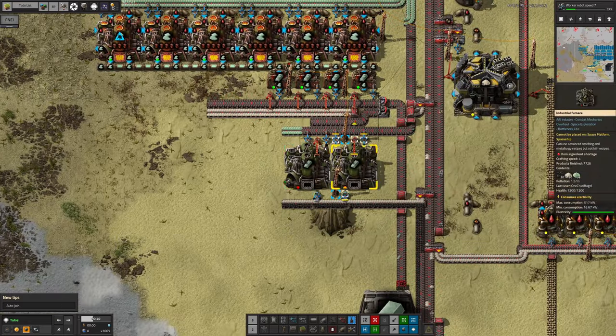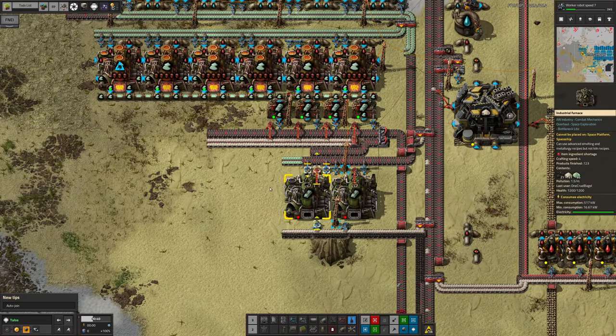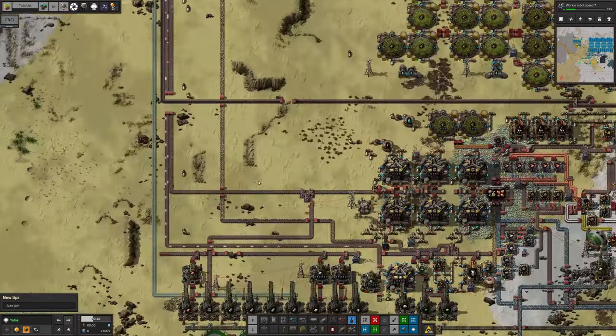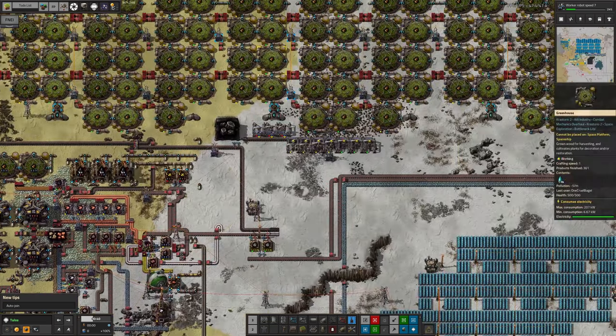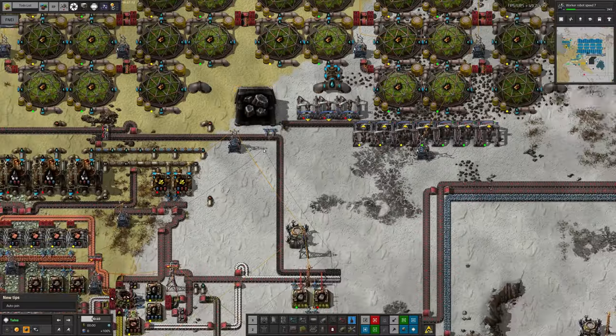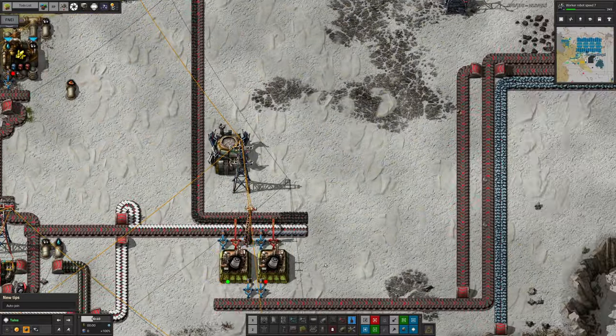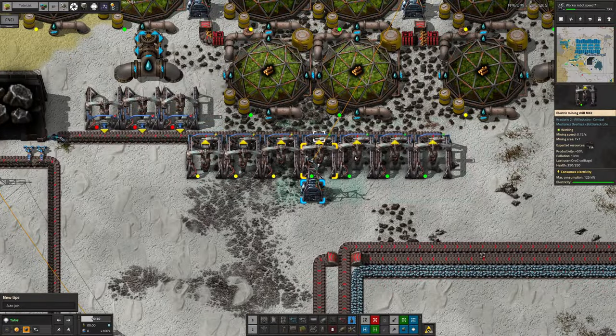This bit I'll probably demolish because I intend to not be making the beryllium with this old recipe anymore. The other reason I'm saying that is because down here these mining drills ran out of coal, so we have a bit of a shortage of coal, and I don't want to run out of it because it is in use down here for making the air filters. So I'll put in some more mining drills across here.